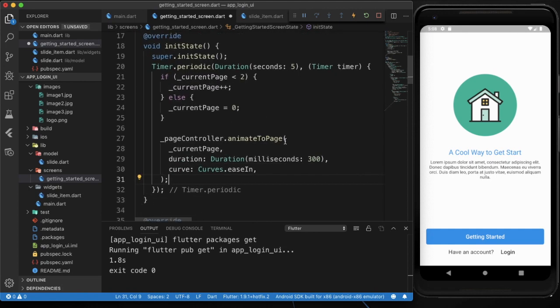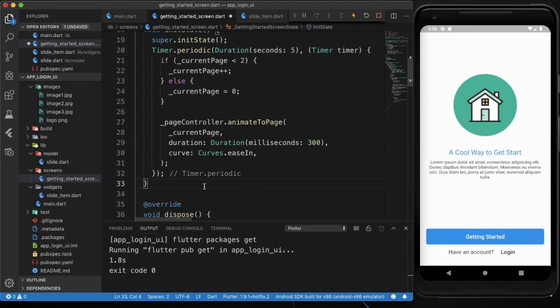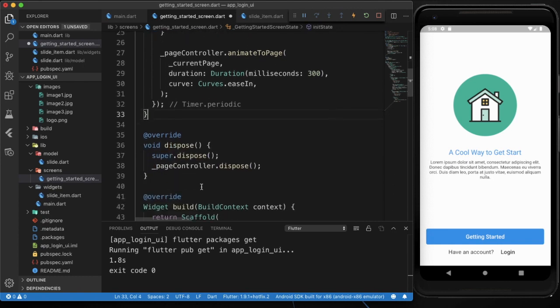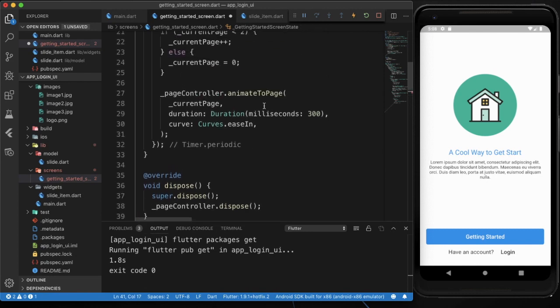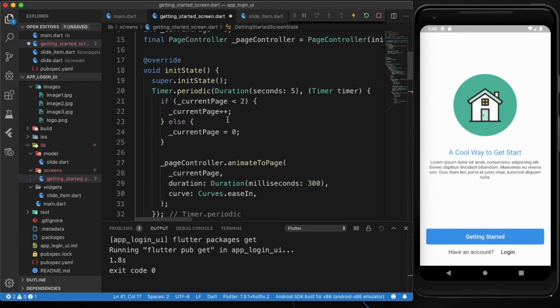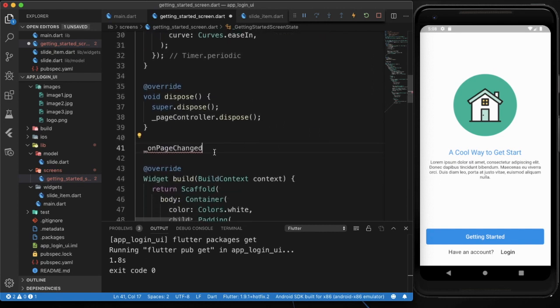So this is our init state, and after that we need to create another function which is on page changed, so it will automatically change to different pages. So after changing the page we need to set something over here.